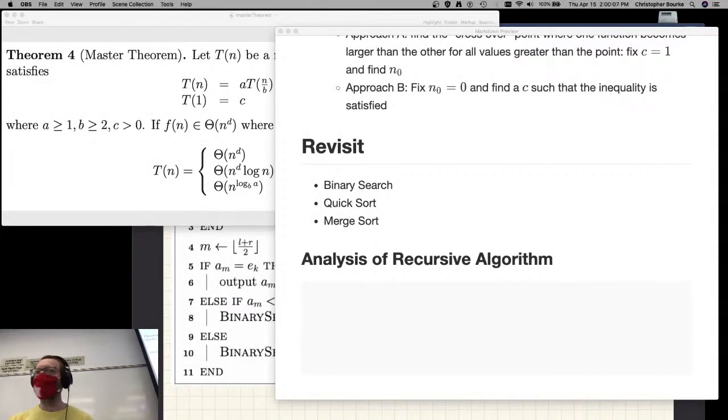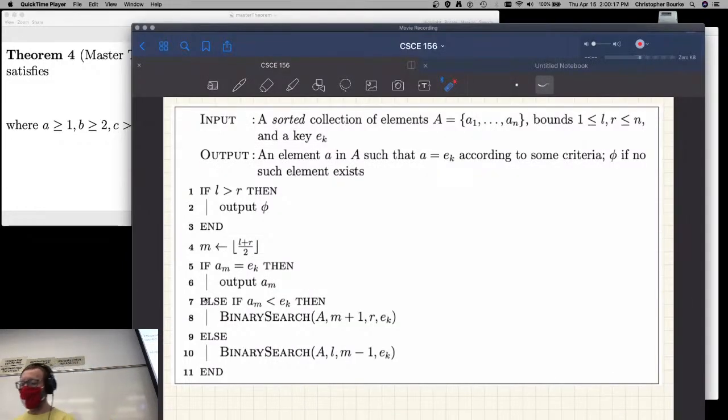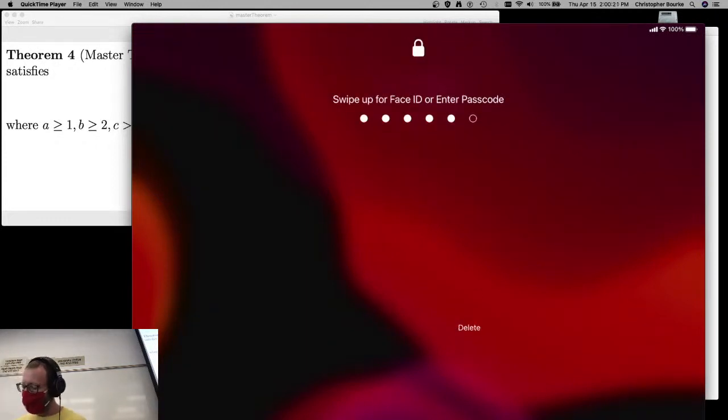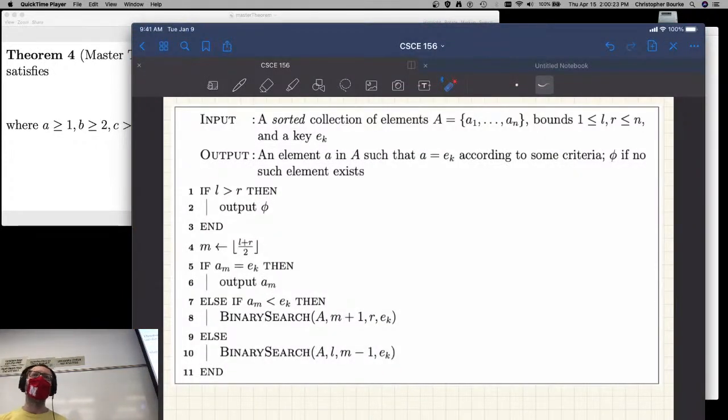All right, so today we're just going to finish up with algorithms and algorithm analysis. And we left off last time by looking at binary search. Rather than writing it down again, I just brought in the pseudocode from the Computer Science 1 textbook, which is basically what we reproduced here.